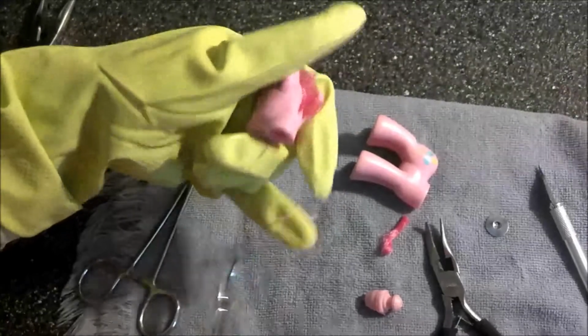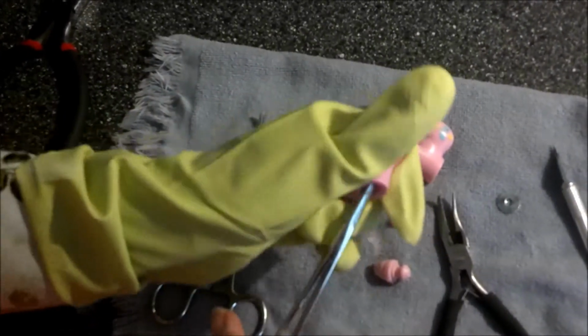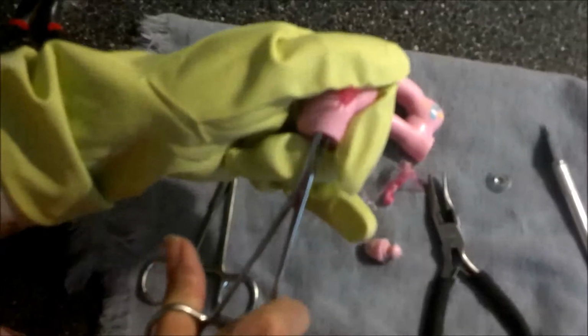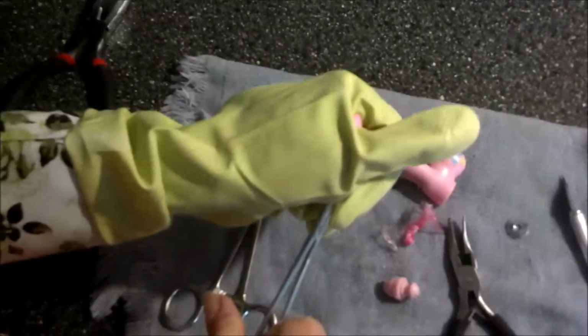And I should have cut her hair shorter. It's too long. Okay, hang on. Let's try something else. Okay, no. It's going to come out. It's just fine, I say. Fine, I say fine.